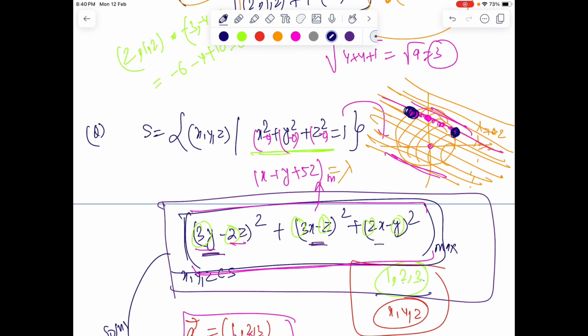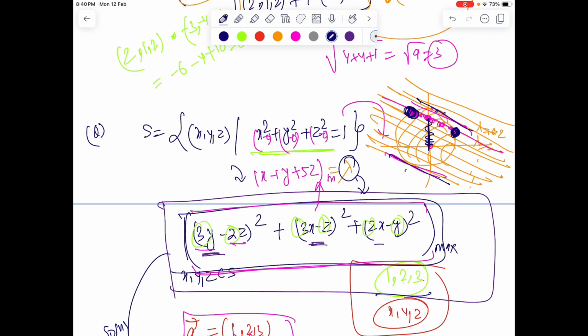Of course, a plane will intersect a sphere only at 2 points here, because it's not a solid sphere, right? So don't confuse, there won't be so many points which give the same lambda. Only 2 points will give the same lambda. But as you know, the z-intercept of the plane will be maximum, which means lambda physically represents the z value, maybe when x is 0 and y is 0. So that will be maximum when it is a tangential case. So we'll get minimum and maximum in the tangential situation. When you can interpret things geometrically, it will be quite easier to manipulate. If you cannot interpret, then you must resort to some other technique.